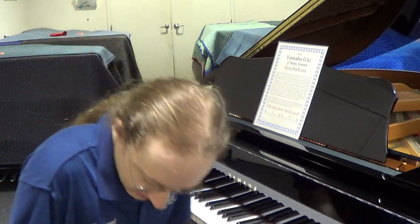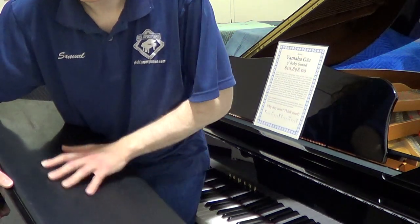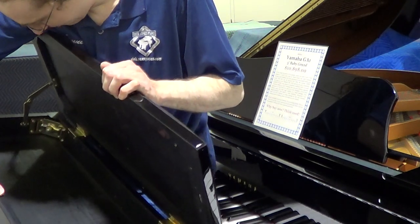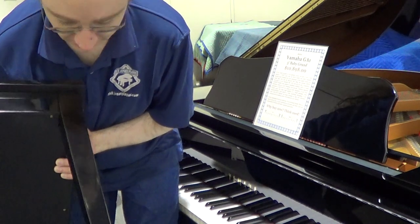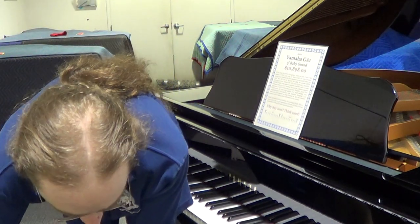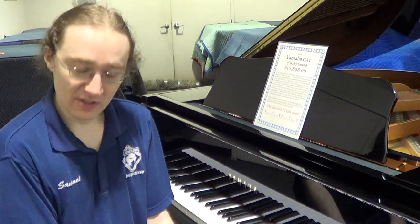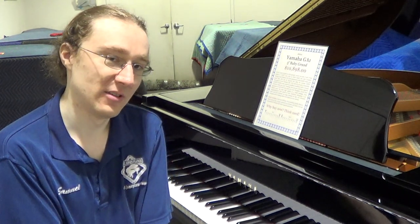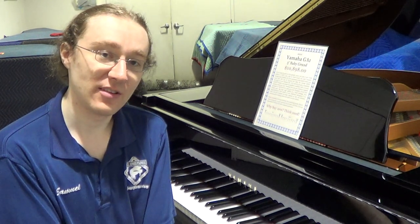The piano does have its original matching duet bench. Yamaha benches have a pad on top bordered by a wooden frame. It opens up to store sheet music, and the Yamaha benches are very well constructed. This one's in very good condition. The piano evidently was not used a whole lot by its previous owner. We especially know that because if a bench survives with the piano, original to the piano, in good condition, usually the benches get worn out more quickly than the piano, and well, the bench is not worn out, so it's had an easy life so far.